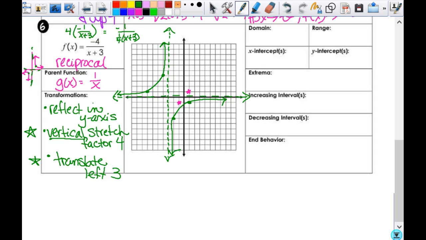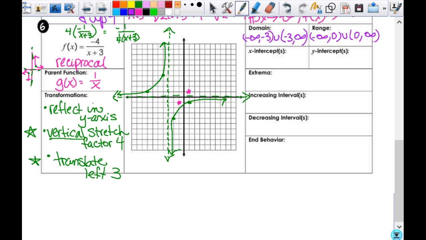Okay. All right, so then let's go look at our domain and range. My domain is going to start way out there at negative infinity. Does it go from negative infinity to positive infinity? Nope, it goes from negative infinity to where? Negative 3, very good. Then what? Union, and then negative 3 to infinity, right? Because I got that asymptote there that breaks it up for me. So range, I'm going to go from negative infinity to where? 0, good. And then that's a union with 0 to infinity. Okay.